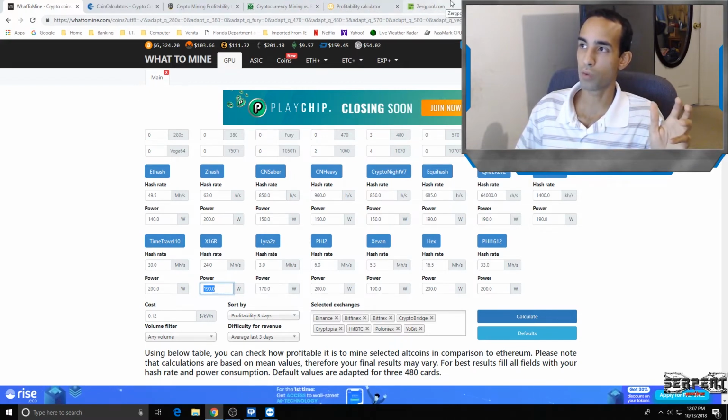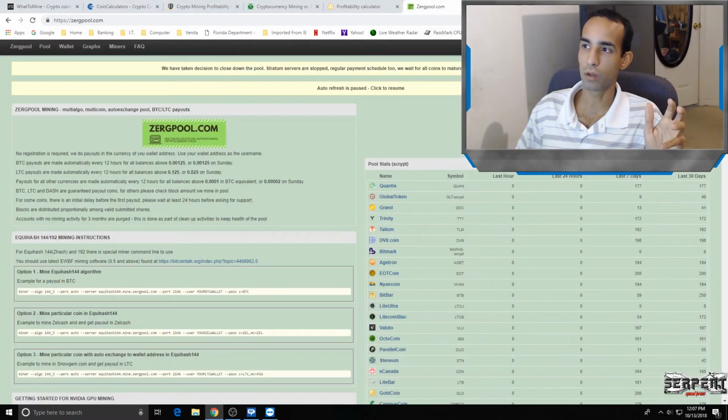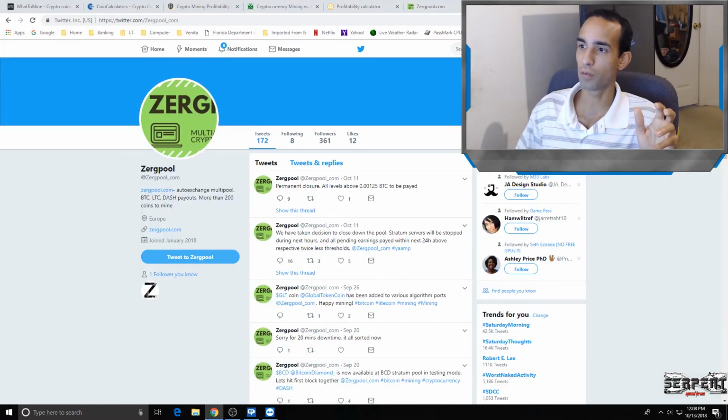Last but not least, unfortunately, Zerg Pool has closed down. So here's the note right there on their website. We have taken the decision to close down the pool. Stratum servers are stopped. Regular payment scheduled. We wait for all coins to mature, exchange, and final payment within the next 24 hours. Now, I've seen that for a little bit now. I think this officially came out on the 11th. If we go there, yeah, on October 11th. Random message, just, hey, we're closing, permanent close.